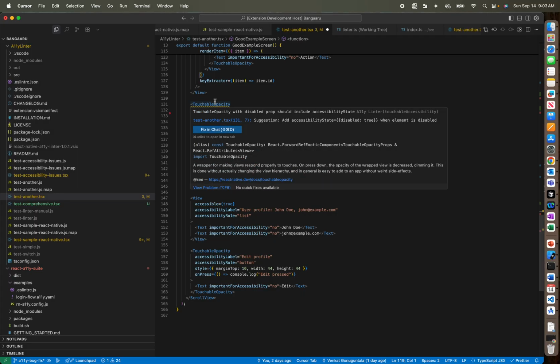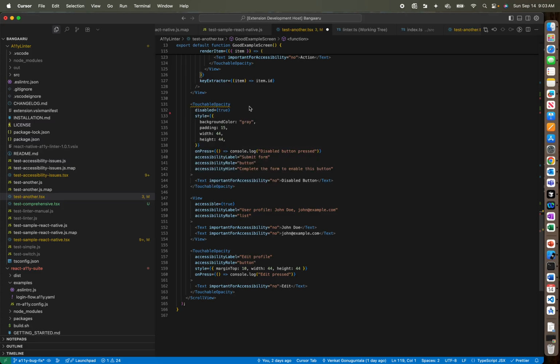And what about this one? Touch opacity with disabled prop should include accessibility state. This is another example I wanted to show you guys. There is something called disabled state accessibility. If I disable a button but forget to mark its state, screen readers won't know it's disabled.